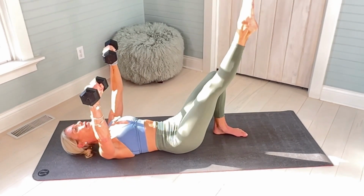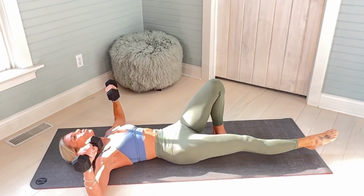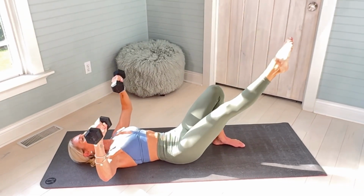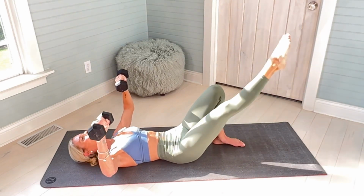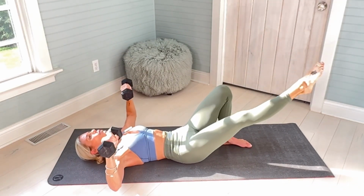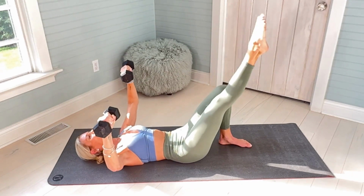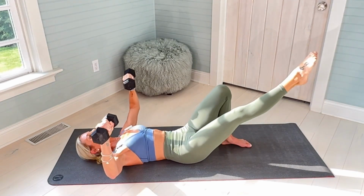This is one. If you want to tap your right heel down on the mat, you can. If not, just have it hovering on the down. Two. Abs are really engaged. Three. Four. Engage, engage, engage those abs. Five.